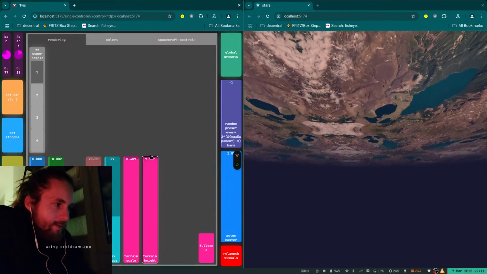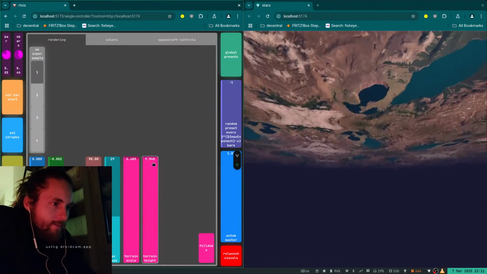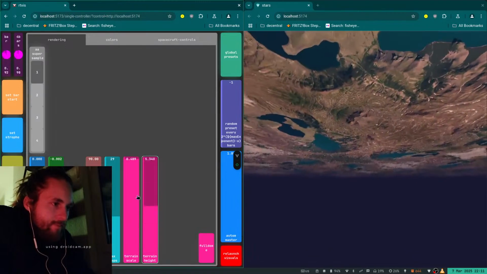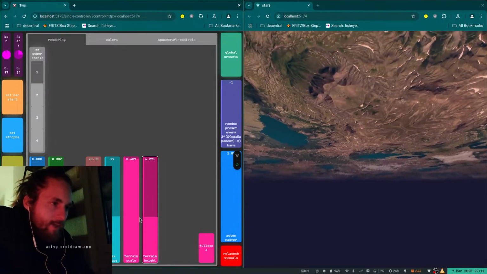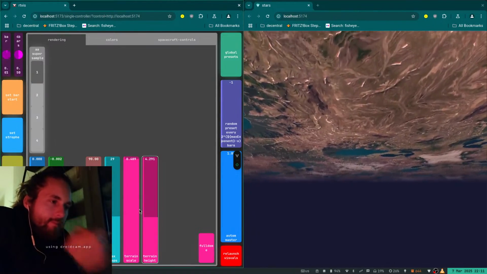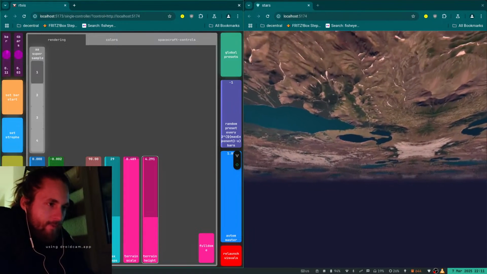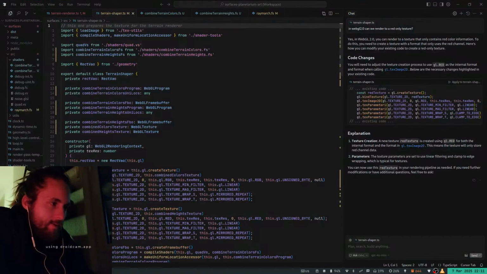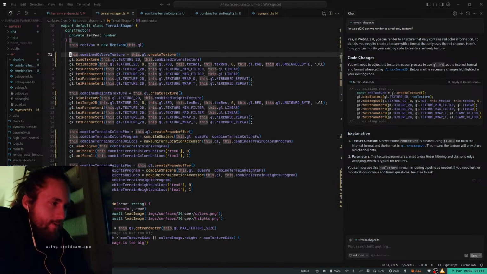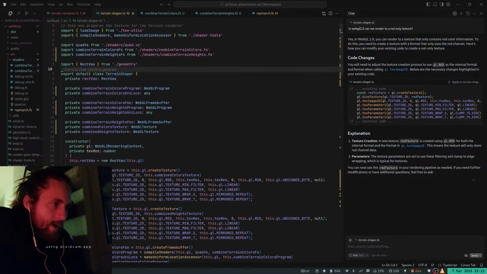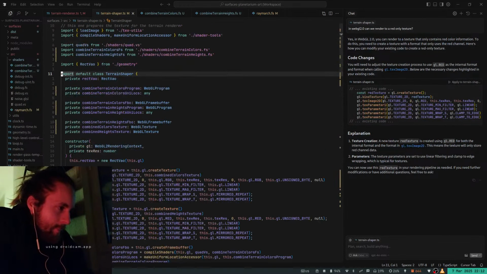Look at that. It's just flat. Okay. So, why do we get a flat texture? It works for the colors, doesn't work for the heights, combined heights.